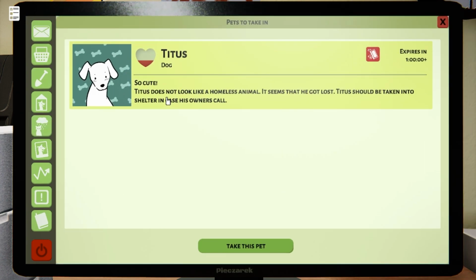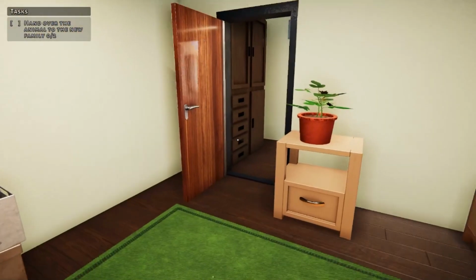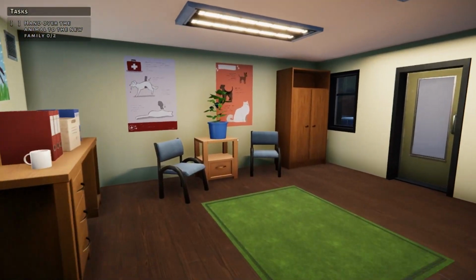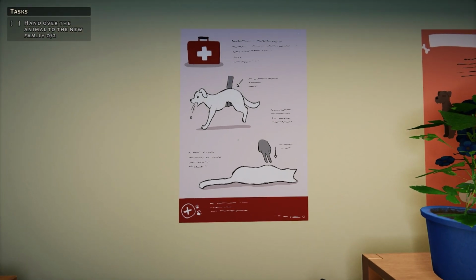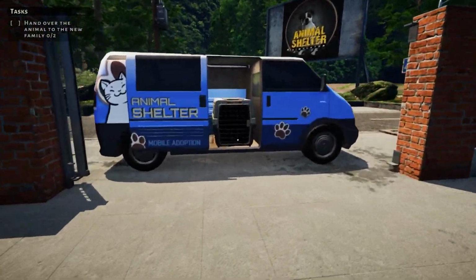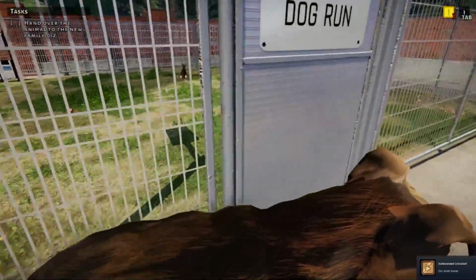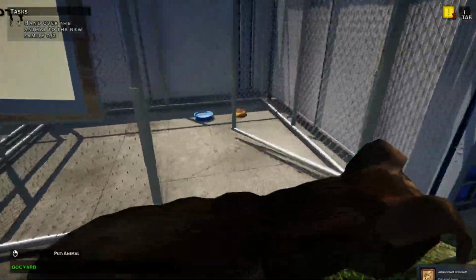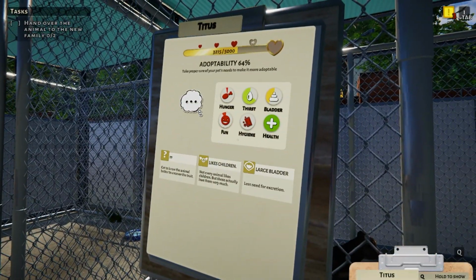Pets to be taken in. Seems like he got lost. Titus should be taken into shelter in case his owners call. Alright, we'll take Titus. Oh, how to treat a choking animal, I'm guessing? Oh, he's very bored. Alright. You get some food.